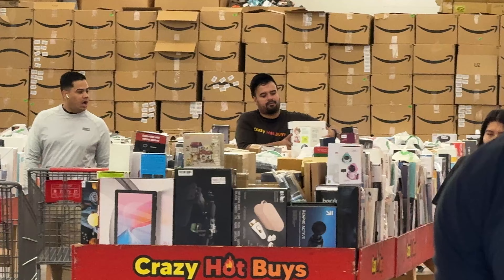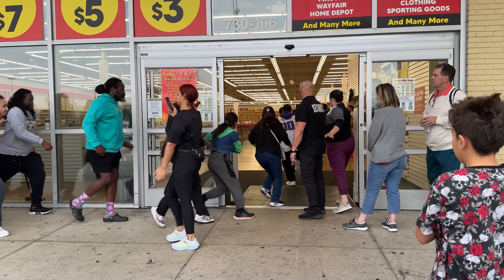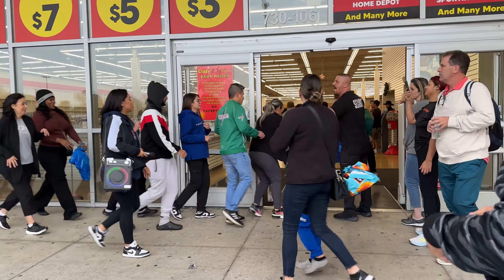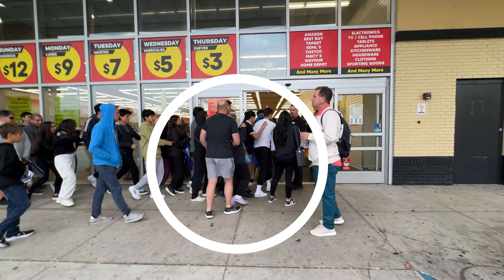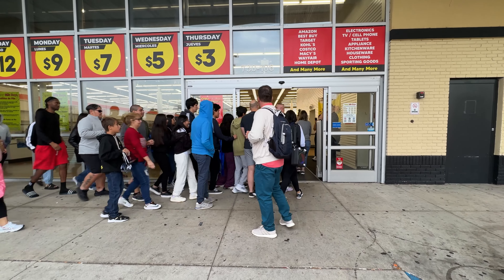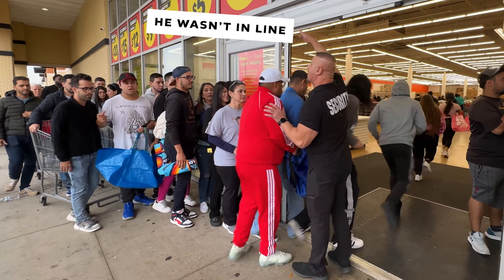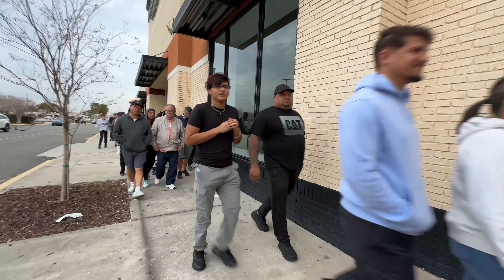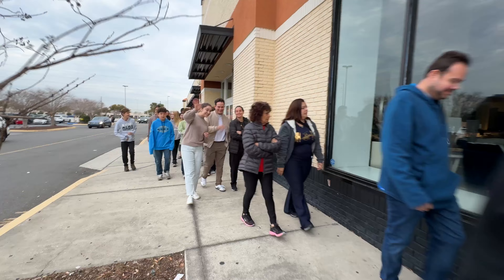Here we have the employees getting the store ready. As soon as it turned 8 a.m., these people started rushing in. I guess if you don't want to wait in the entire line, you can just be like this mom and her kid who just casually walk into the line. Also this bald guy who walks into the line without getting noticed. What you don't want to do is be this absolute noob who gets caught trying to cut in line. Surprisingly though, this line actually moved pretty fast. My friends, my girlfriend, and I were in the middle of the line and it only took about 2 minutes to enter.